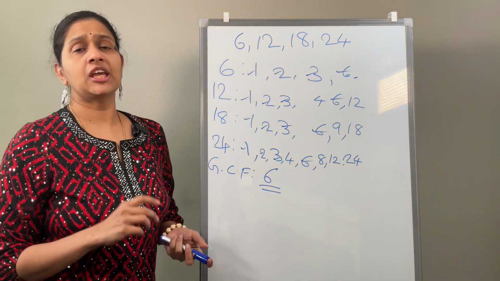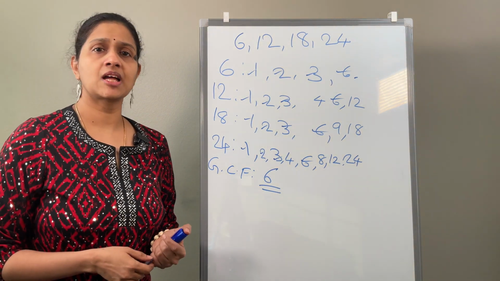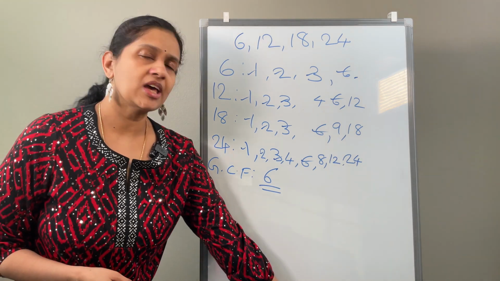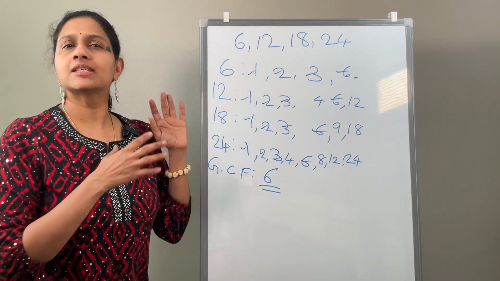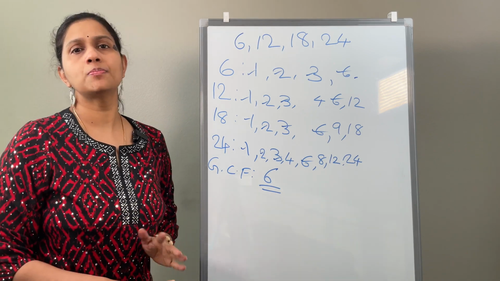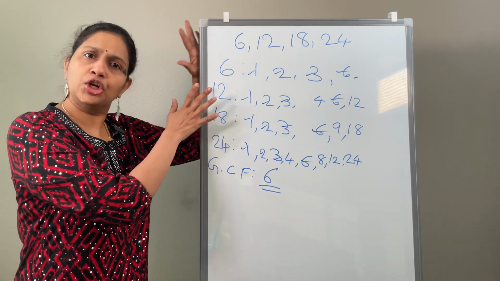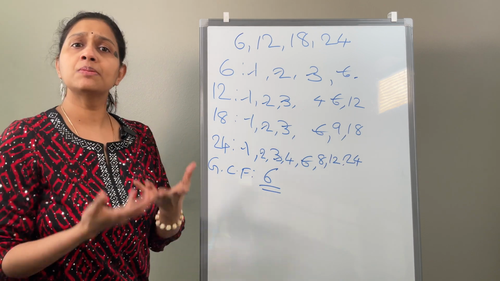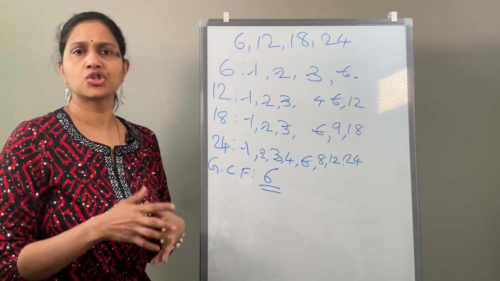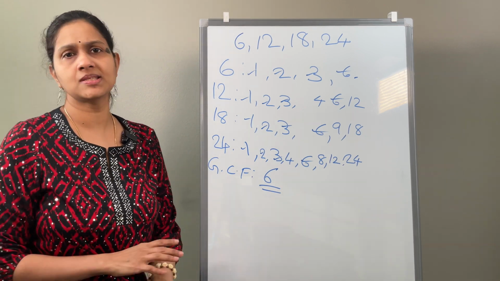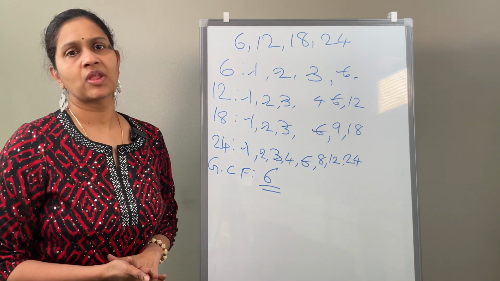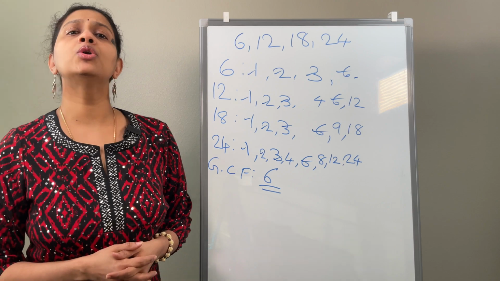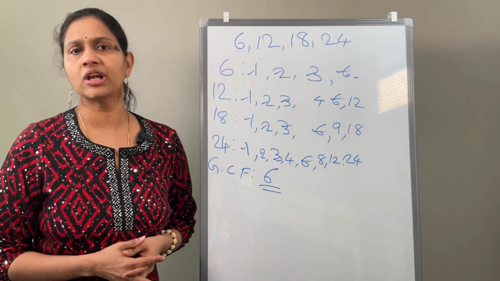So even if you are given 5 numbers, 6 numbers, 10 numbers, either you can use the prime factorization strategy or the listing method. The method is going to be the same. You just simply need to list the factors, or you simply need to do the prime factorization of 6 numbers or 10 numbers, how many numbers it may be, and proceed in the same way. So hope you have understood about the GCF of 3 or more numbers.